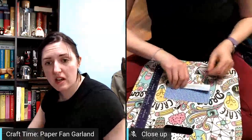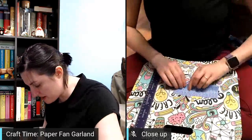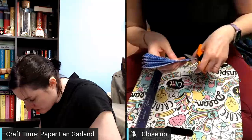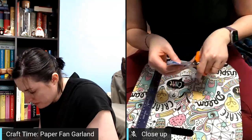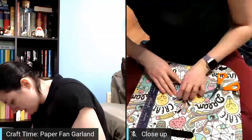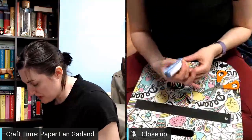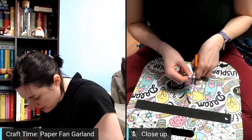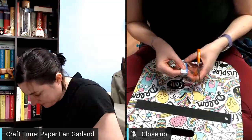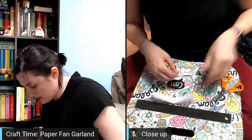Oh, sometimes fancy papers come with a scalloped edge or something already. That might be nice, depending on how big or little that scallop is. You can fold right along the edges of it. Now this one I have a bit of overhang, so I'm going to just trim that down. Then we'll fold it. And then we'll do that little scalloped edge. So I'm just doing around, kind of like making a snowflake.